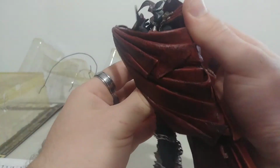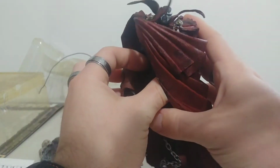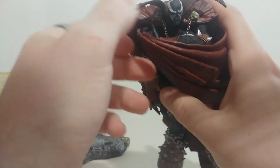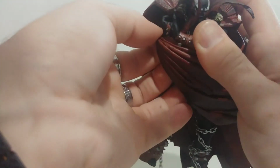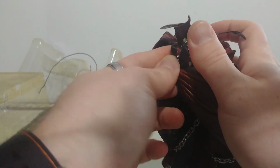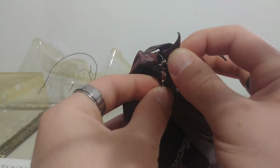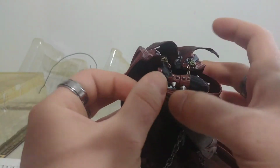And let's see. No, I thought it was maybe a magnet. Okay, so we have two ways of wrapping it around. We could wrap it underneath. I kind of like it over. So when we had it before, if we could get it back all wrapped around, that would be great. There we go.